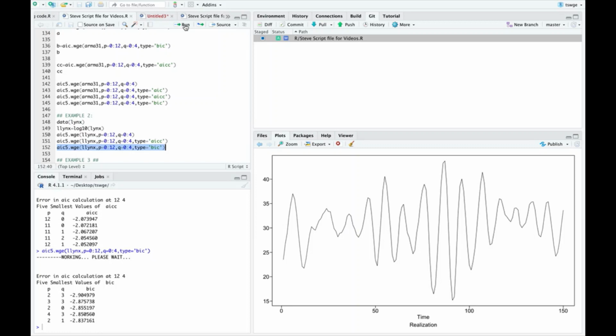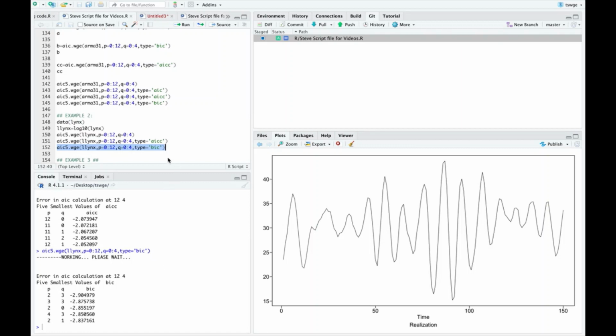So BIC is definitely holding up to its reputation of not liking to go to a very high order. And remember, there's some value in that. We hear a lot about the word parsimony. Parsimonious models mean simpler models. Sometimes a simpler model is better than one that's complex. And by complex, I mean just lots of parameters, lots to deal with. I guess it's always more attractive to have a smaller model. By smaller, I just mean fewer parameters. But there's some value to that, so parsimony counts. So BIC is something to certainly think about.